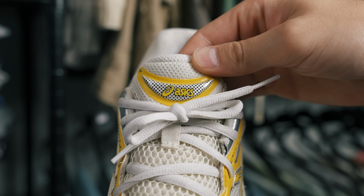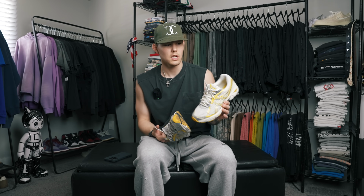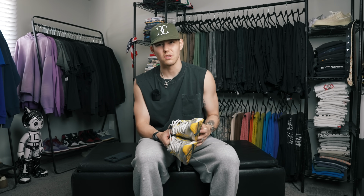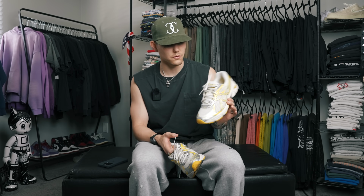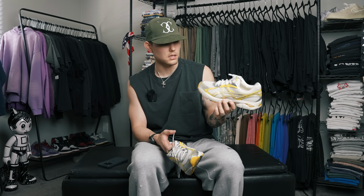You guys will see my footwear is really what I like to use as my standout pieces around summer, just because I have a lot of colorful shoes that I don't really wear, especially in the fall and winter time. So when summer comes around, I try and have a little bit more character on the bottom half of the fits for sure. And glad I was able to break out the Asics and knock the dust off of them on Tuesday.